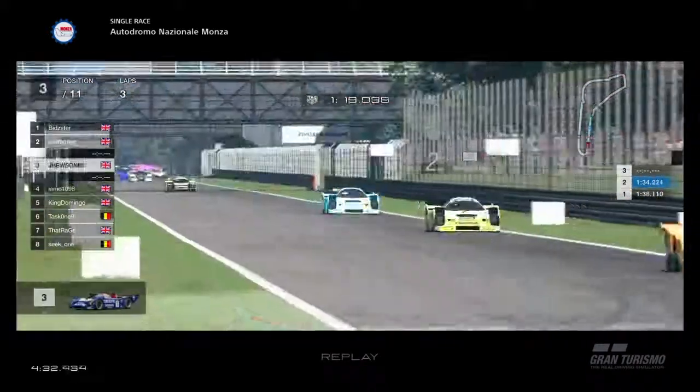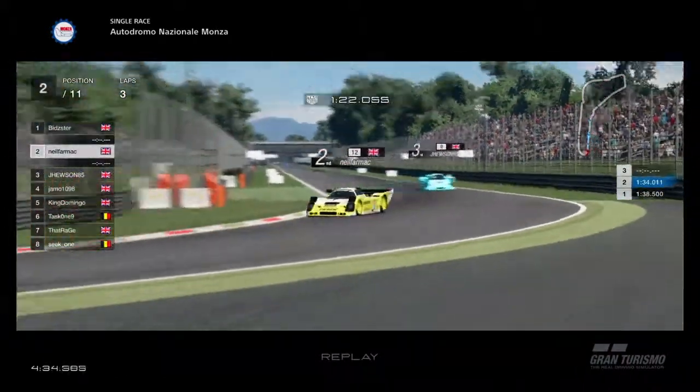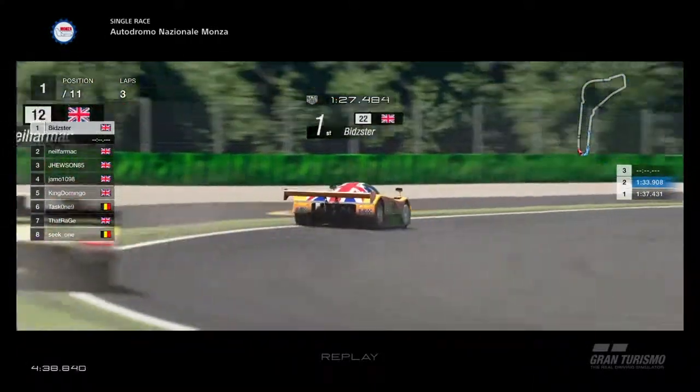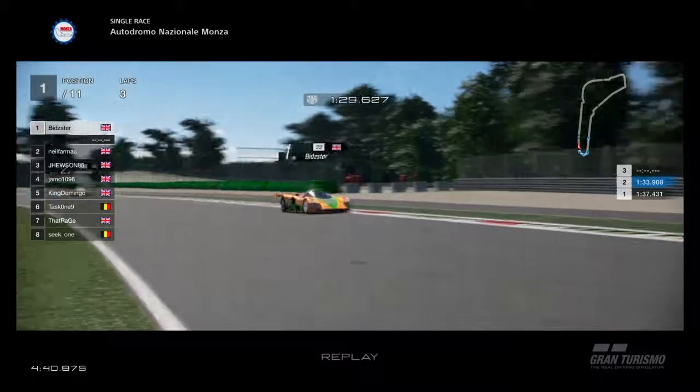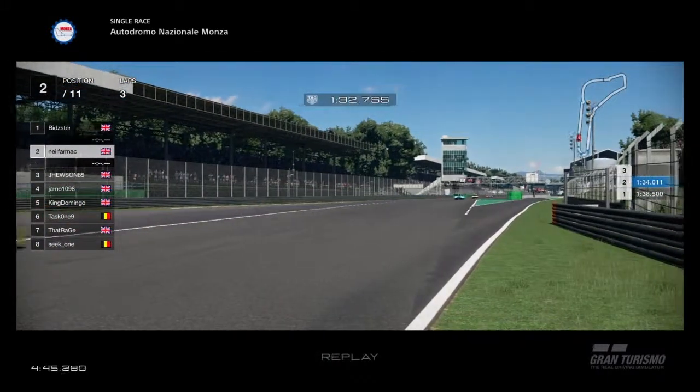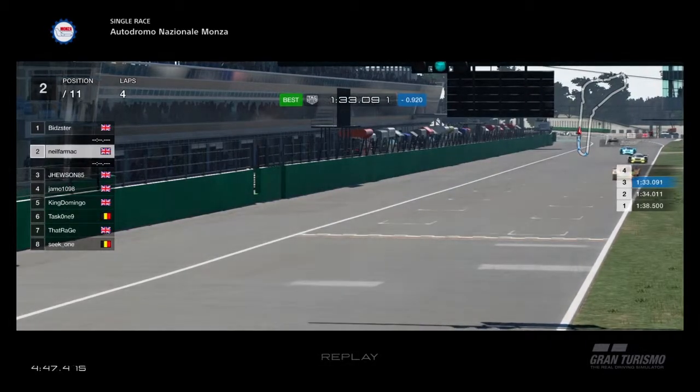There's Jamo. Let's keep in touch with the leaders as well. Bidster still in the lead in the Mazda 787B, running his own renowned colours, his own take on the colour scheme with his usual Union Jack and orange colours. There's Neil Farmack in second place, coming down to the start-finish straight.